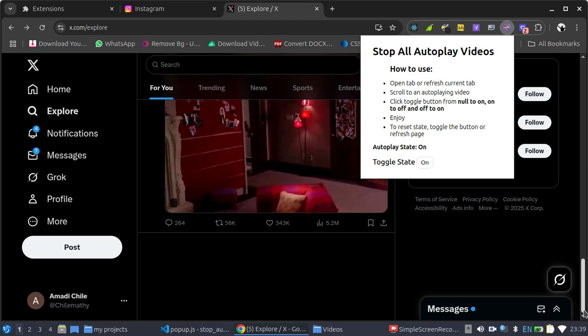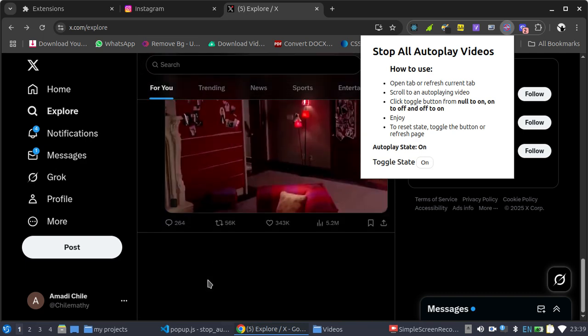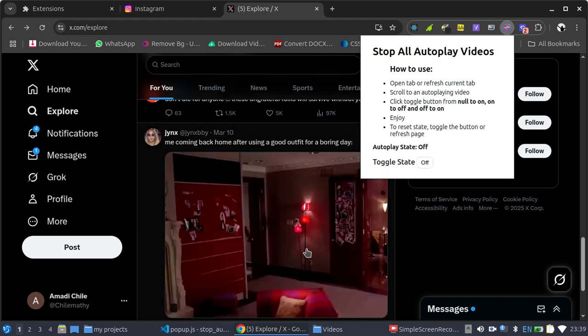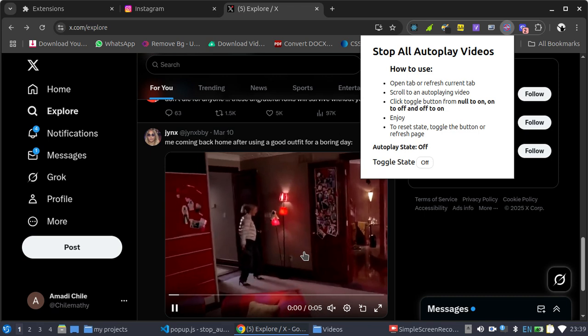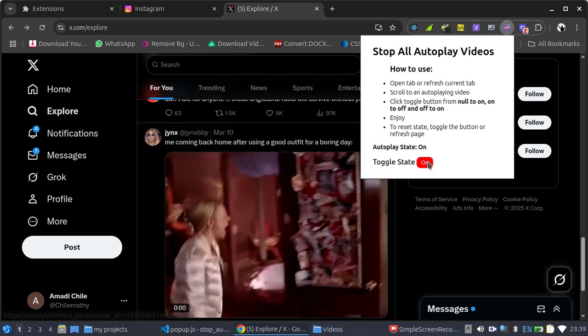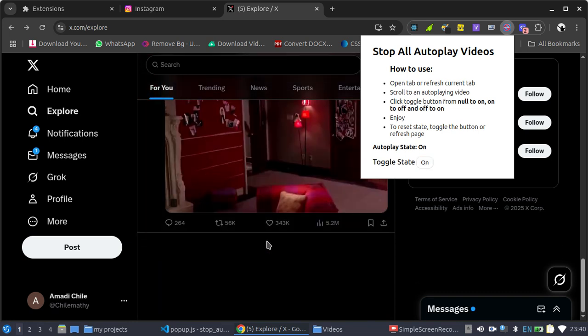It didn't load the remaining one. If I trigger it off now, you see it starts again. So you see that the X account is more reactive. So I switch off, it pauses.